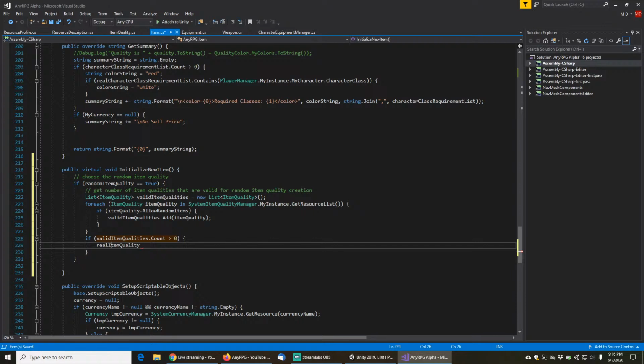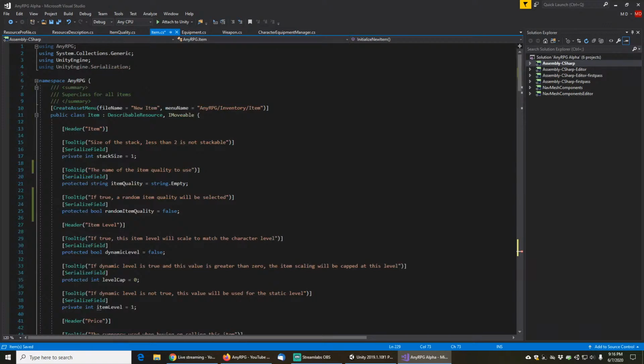So real item quality equals, and we want to get from the valid item qualities list, and we want to choose an index in between mathf system dot random, and do I need to include system?